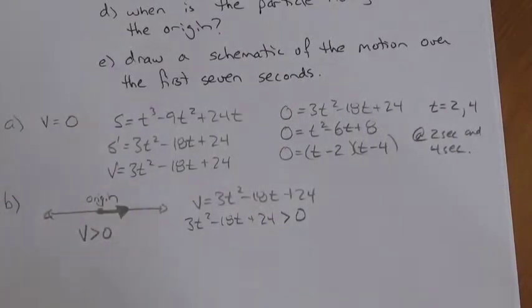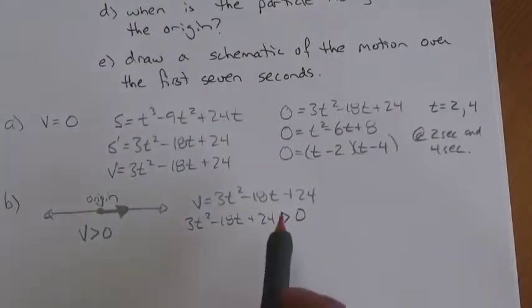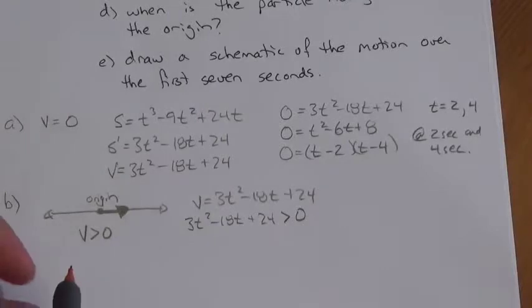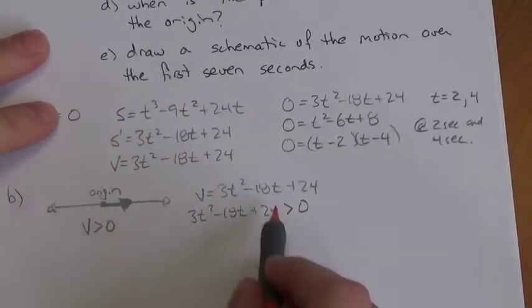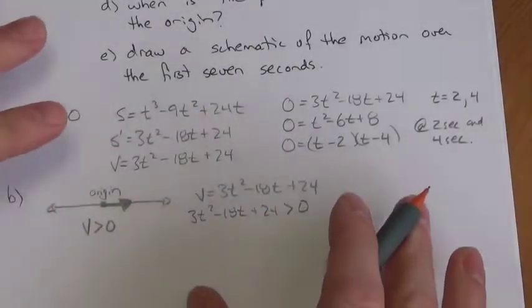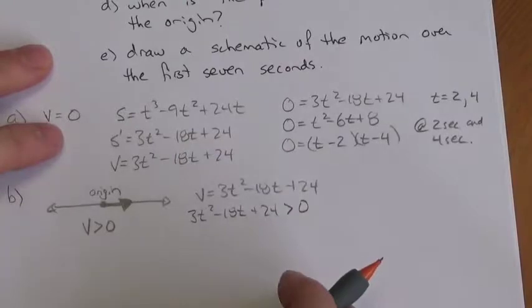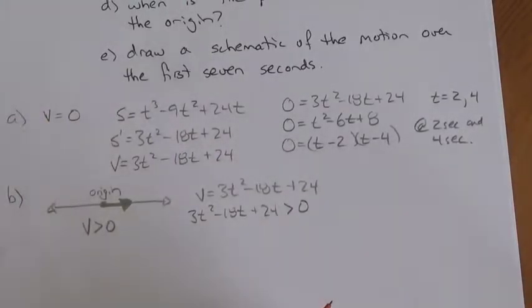So now, here's the moment. Here's that moment way back when you did questions like this where you were looking at quadratics and determining where is the quadratic above the x-axis, where is it below the x-axis. Then when am I ever going to use this? Here's the moment you're going to use it. So when this function is above the x-axis, that's where this thing is moving positively. Where it's below the x-axis, that's where it's moving negatively.